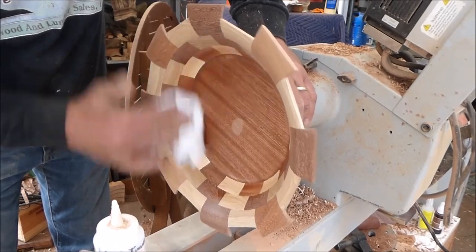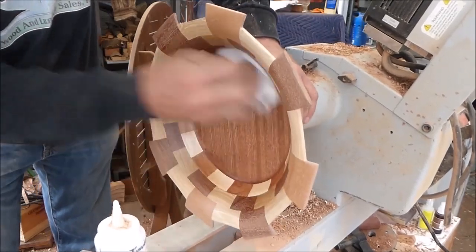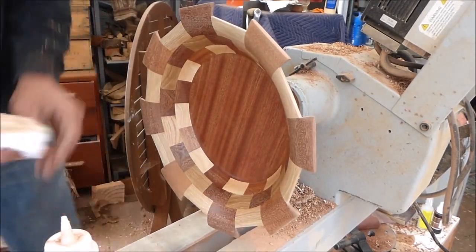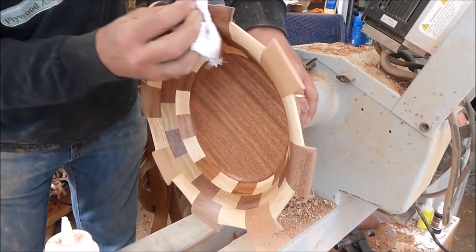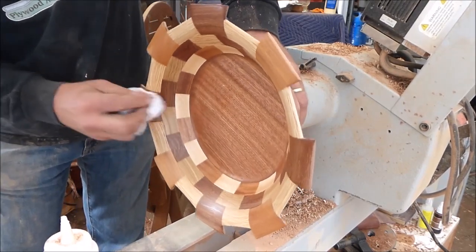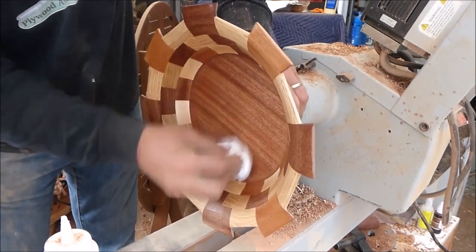And I don't have much battery, so I'm just going to show you the beginning of this so you can see how pretty the grain is turning out on this piece. And hopefully my battery will last long enough for you to get the idea. And I'll take some still photos when I'm finished and post those along with the video. But you can see that this is going to be a pretty amazing bowl, plate bowl, platter, art piece.